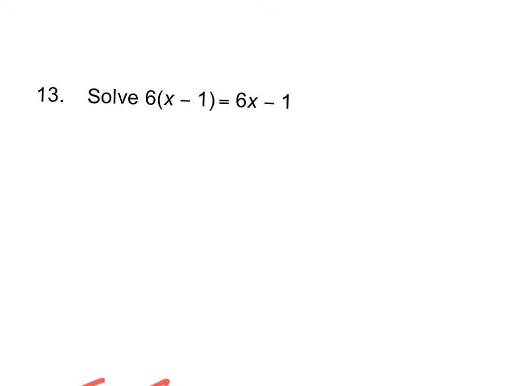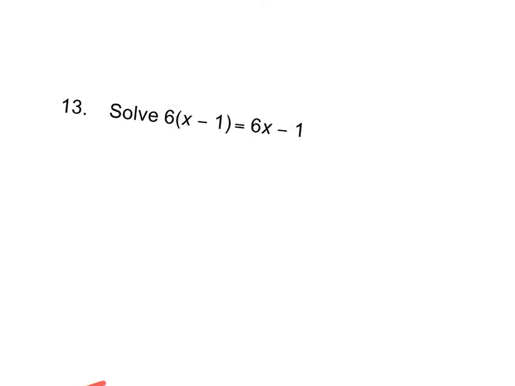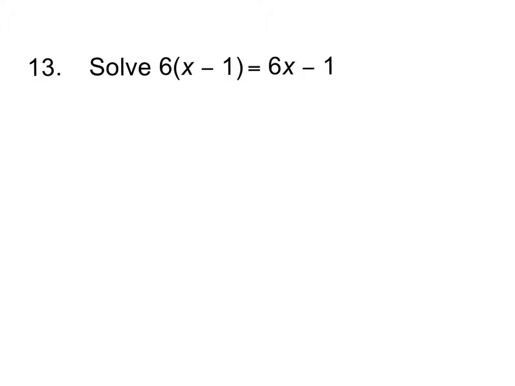So on the actual quiz that you are going to have next week, you won't have any of 14, 15, 16. So let's do just 13 for this question. Distribute: 6x minus, make sure you remember you do 1 times 6 also, is 6x minus 1. Some of you, if you're nice and calm and relaxed, you'll recognize that this is not a true statement already. You can't have 6x minus 6 be equal to 6x minus 1. So you could say no solution at that point.